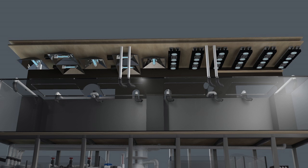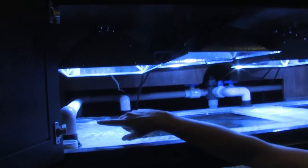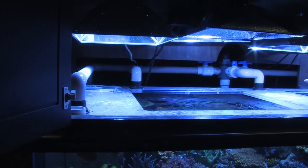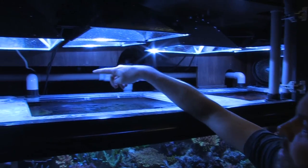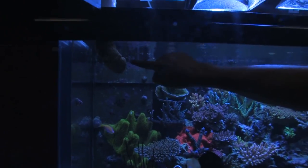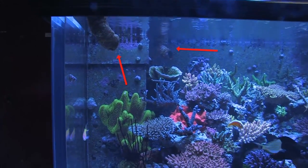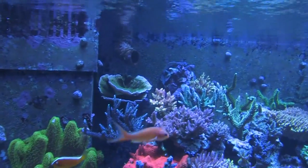We'll come around the front side of the aquarium and look at the lighting. On this side you'll see we have a total of seven 400 watt metal halide bulbs — we use Radium 20K halides. Along the top of the aquarium you can see the return lines plumbed in through the top bracing. The outlets of the Oceans Motions are inch and a half, so we have inch and a half pipes coming through inch and a half bulkheads, and below those bulkheads on the inside we have inch and a half OmniFlex return nozzles that allow us to direct the flow to create changing current within the reef aquarium.